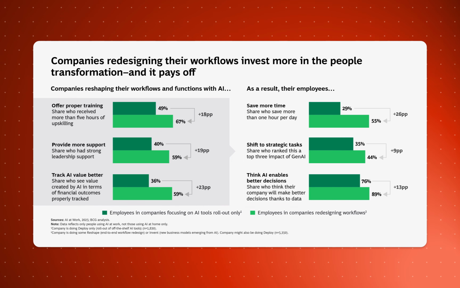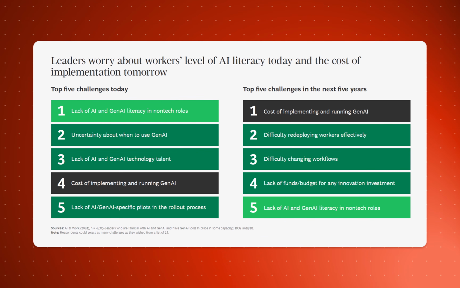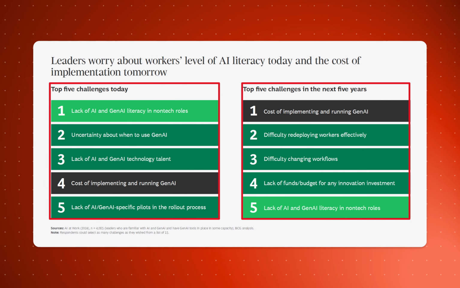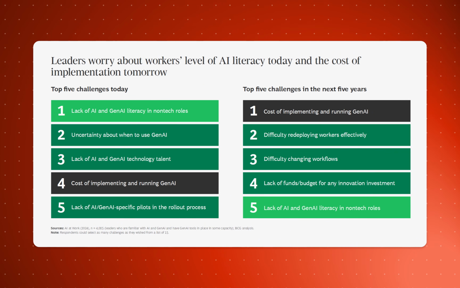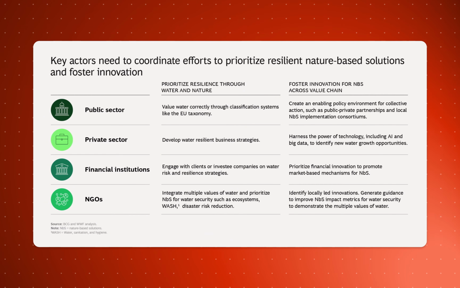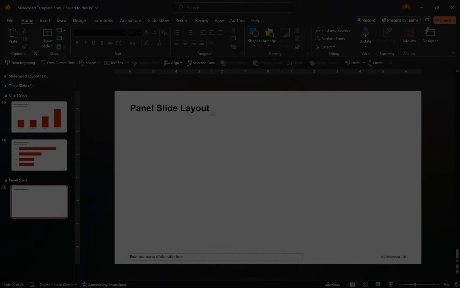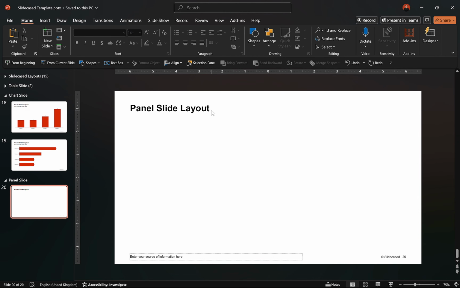Slides like this are great for showing structure, especially when you need to show your audience how you reached a conclusion. So here's another example from BCG. The main conclusion is at the top, with each panel supporting that conclusion. Now, the main difference between this and a table slide layout is how information flows from top to bottom versus a table slide layout where it flows from left to right and is more categorical. So, just like a chart slide, this one is also pretty straightforward.